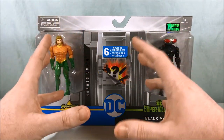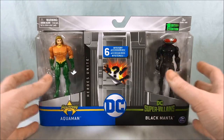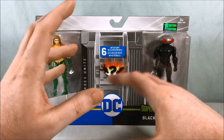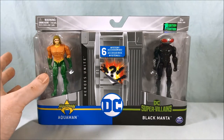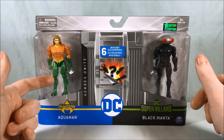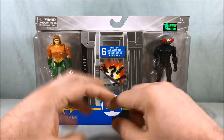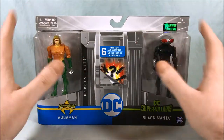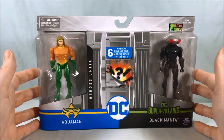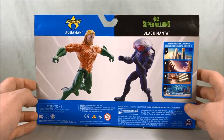I don't know if it's the second wave or the third wave, but there was a huge push of these in January, and then after that, random things have kind of been trickling out, so I don't really know what the release schedule is like. But there is a separate Aquaman as part of a wave with, I think, Lex Luthor and Wonder Woman. I don't know if that's wave 2 or 3, or if that's all wave 2 altogether. I'm not sure. In any case, here's the 2-pack. I got it from Walmart.com. You can see Aquaman versus Black Manta here on the back.